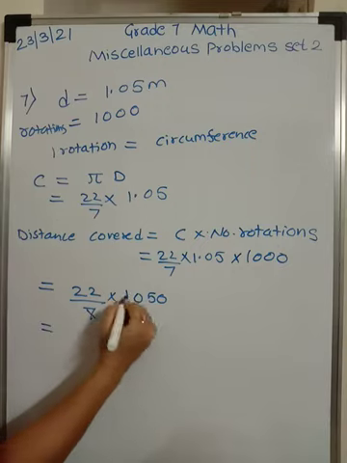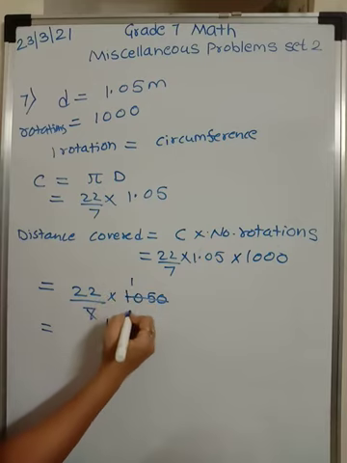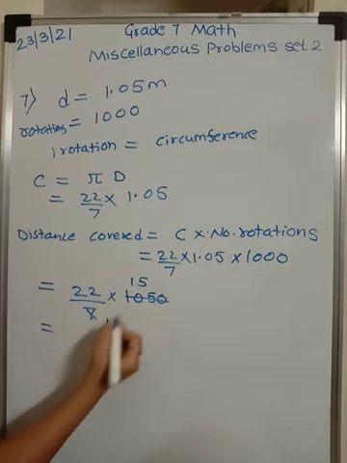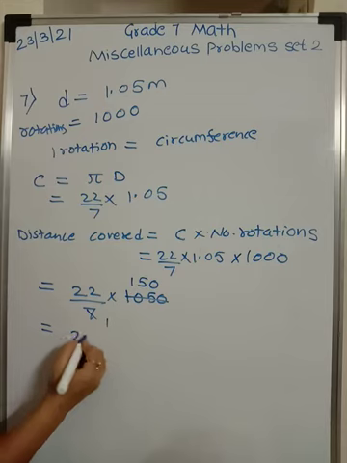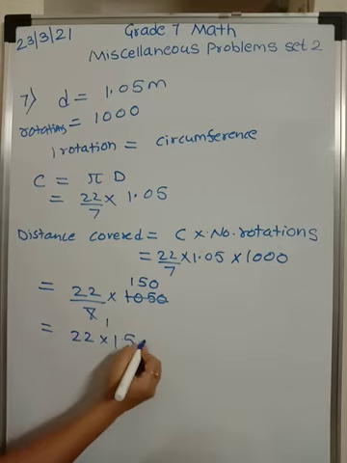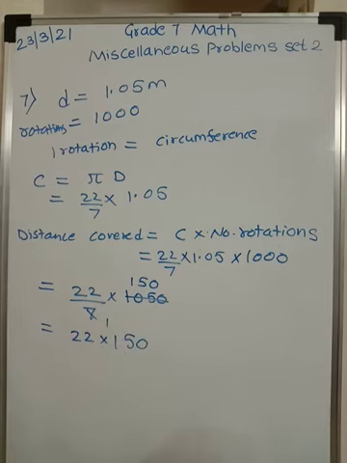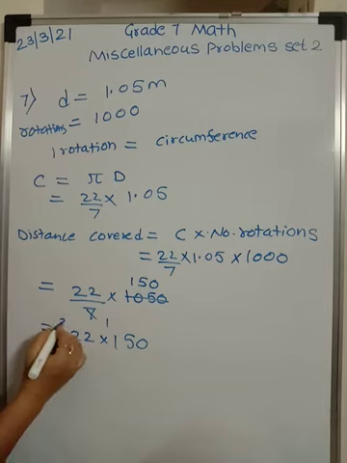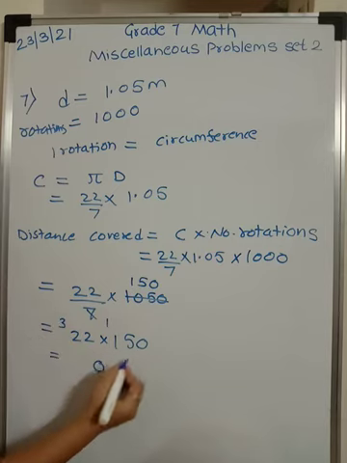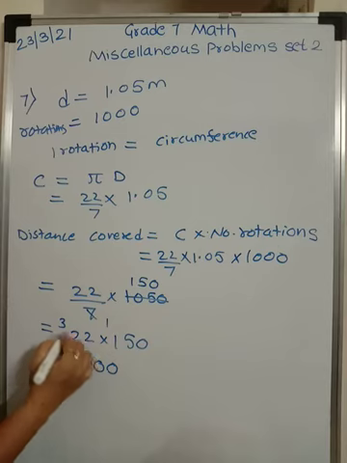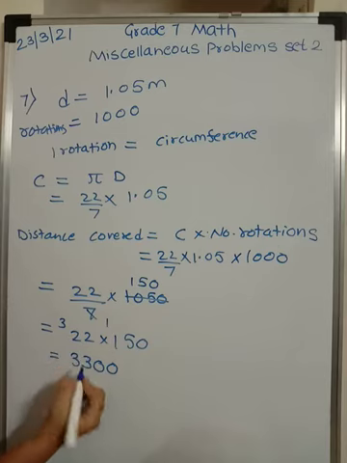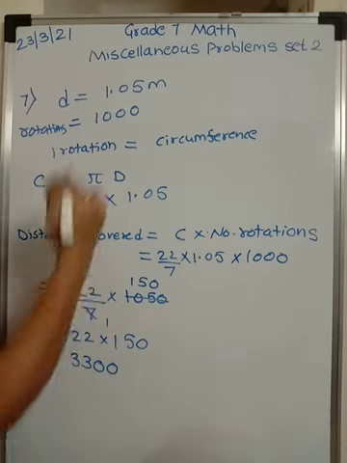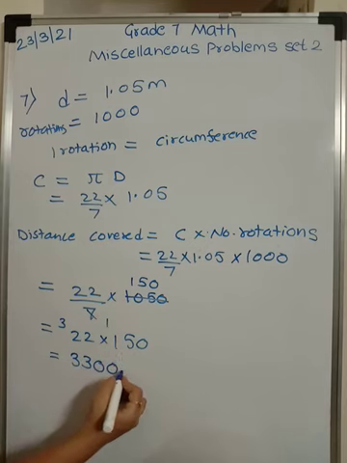So we are going to get, this will be 7 ones are 7, 7 fives are 35. So 150. So it would be 22 into 150 ideally. So 22 into 150, let us calculate. So we are going to get 15 twos are 30, 10 as it is, 15 twos are 30 plus 3 is 33. So 3300 meters.